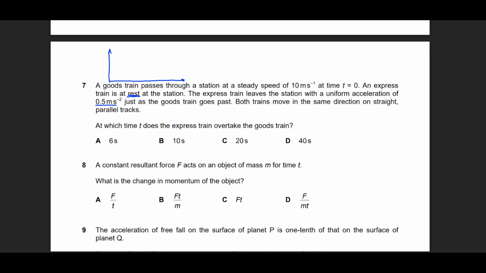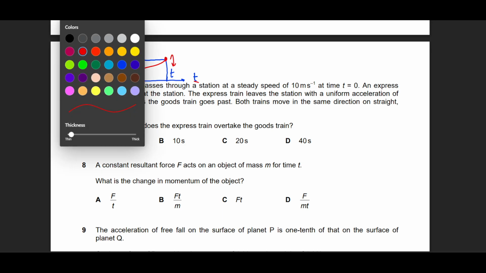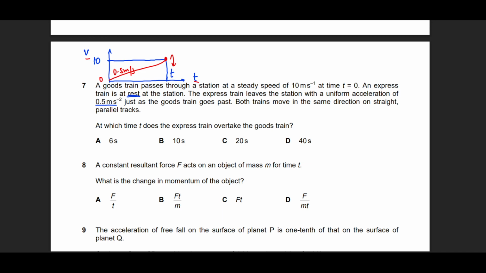You see, this is a problem of an area question. So if we draw a velocity-time graph, I have a train that moves at a speed of 10 meters per second, and let's say that this is that time t when they are going to overlap each other. But the second train starts from 0, with a steady gradient of 0.5 meters per second squared, because we know that the gradient of a speed-time graph is acceleration. This is that time t, the common point where one train is going to overtake the other. Their total area should be the same. This is the premise. So the area covered by train 1 should be equal to the area covered by train 2.